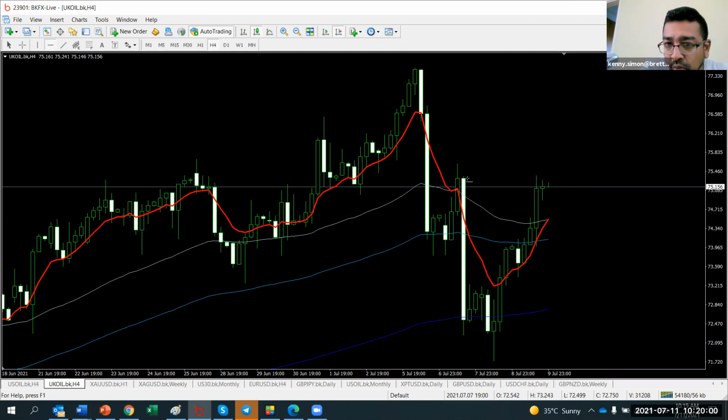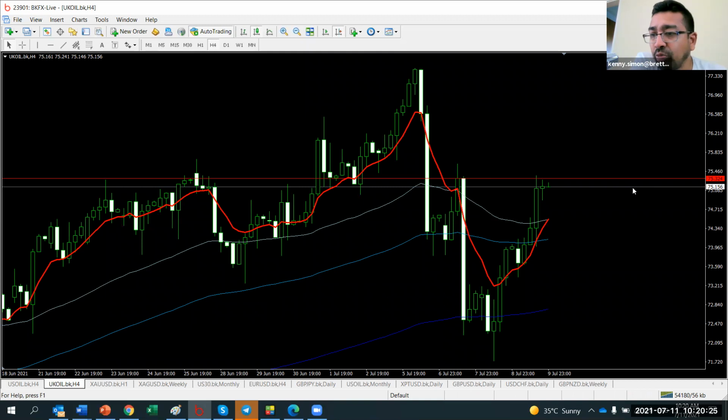So we want to mark that closing price area. That closing price area is pointing at 75.32. Okay, so we have got 75.15 area right here. This is not an ideal price. It closed at 75.15. So whatever we do, probably we are going to buy only 75.30, right?